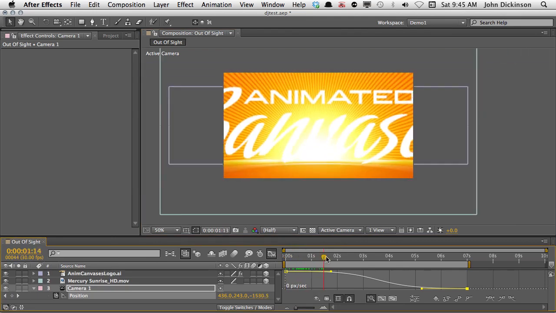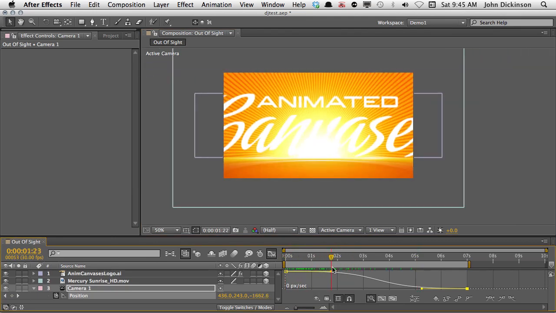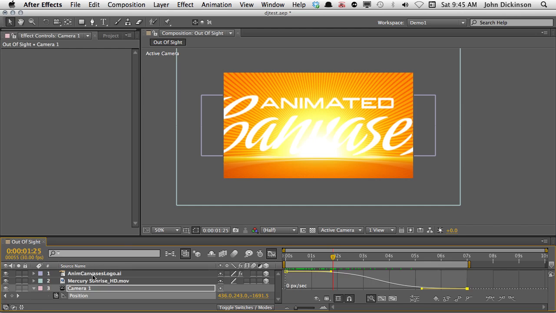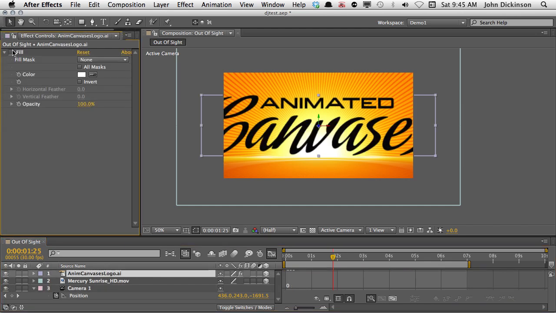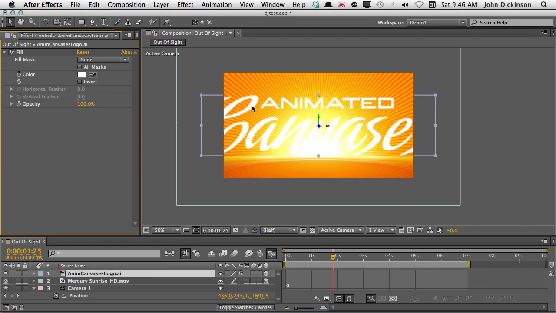Okay, so there's my logo, and you can see how the logo, it's white because I've given it a fill. Actually it was black, and it really popped out in black, but I wanted the logo white. But you can see how it's very difficult to read here where the sun is. And of course I could have added a drop shadow to this or added any number of effects to help it stand out, but much better to make this logo 3D and really give it some punch. And by taking it into Cinema 4D, we can use this Animated Canvases as an environment and reflect that in the text. And that's exactly what I did.